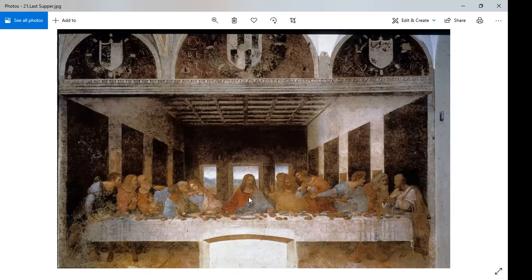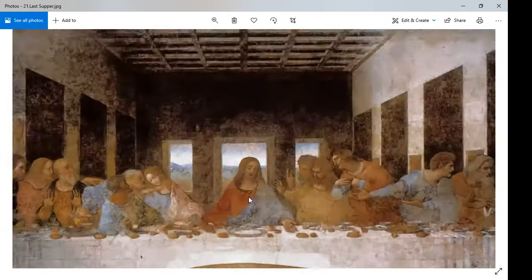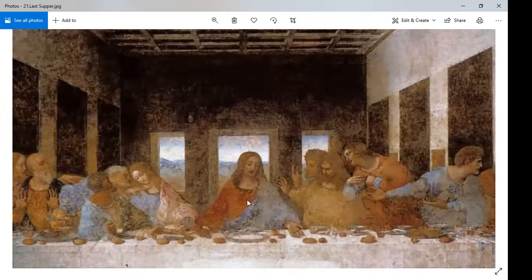Jesus has just, you could say, announced or told his disciples that one of them has betrayed him. That's an important point because he is sad. He knows he's about to be arrested. He knows what's going to happen to him. He knows he's going to die, and it's going to be painful the way the Romans treated people. So he was betrayed by someone among one of his own followers. And he is announcing that fact for the first time.